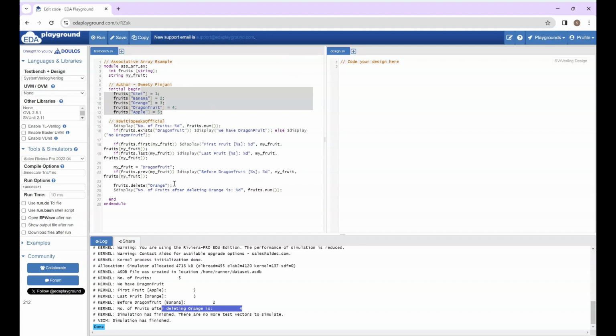I hope with this example, you are now able to understand associative array, its key features and the functions. I recommend you first go through the video lecture on associative array, then understand this lecture. After that, you code this example by yourself. Once you code it and run it, you will be very clear about associative array in your mind.